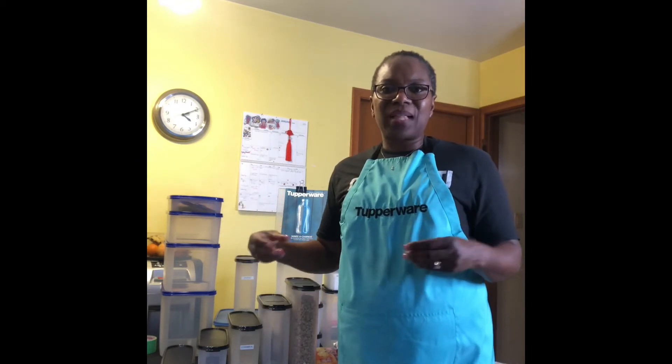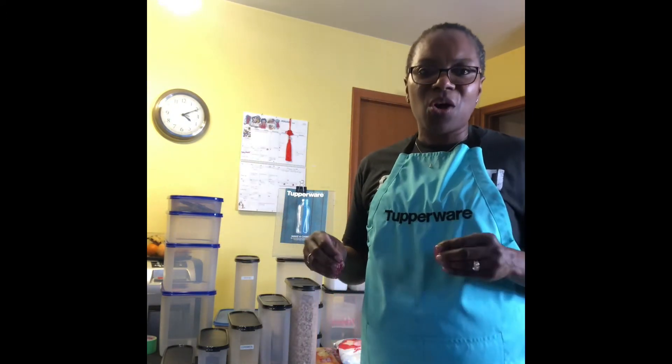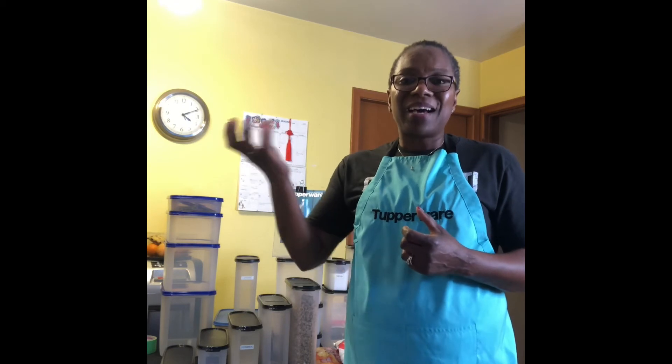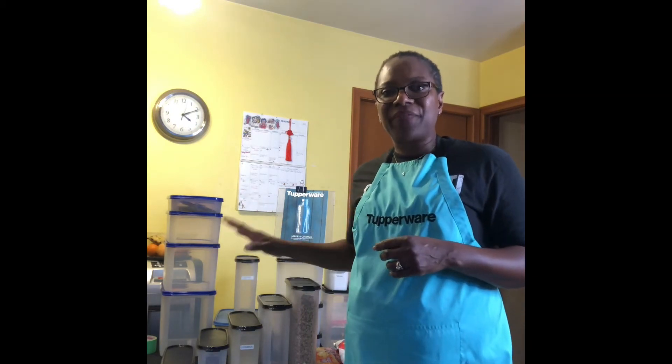That's why these containers are going to be perfect to hedge against humidity. A really common example is brown sugar — brown sugar is a great example of how humidity affects food. When you get that hard rock of brown sugar, that's because the humidity has been pulled out of it. By having it in Tupperware, you're going to prevent that from happening.